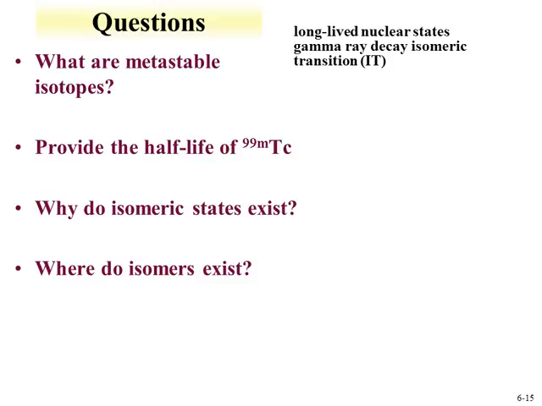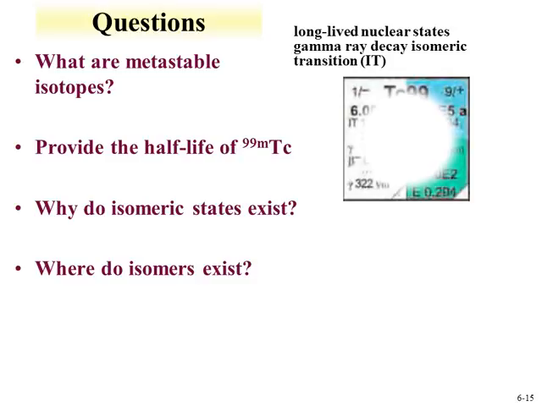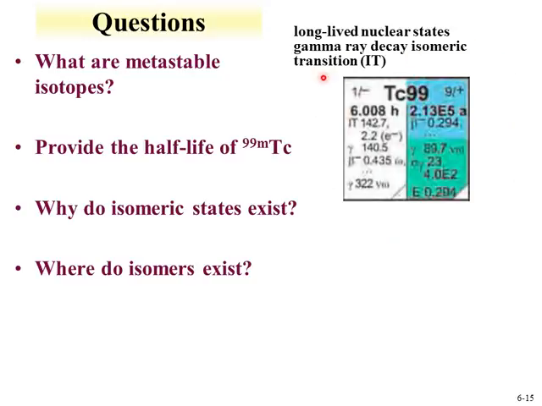So provide the half-life of technetium-99m. This is something that you should be able to do. So if we look at the chart of the nuclides, this is technetium-99m. This is technetium data, technetium-99. The technetium-99m, the metastable state, is to the left, and the ground state is to the right. So all of our data for the metastable state is listed here. The spin is 1/2 minus. And if we were asking what's the half-life, well, the half-life is 6.008 hours. And again, this is something that you should be able to answer questions about based upon the chart of the nuclides and provide data for metastable isotopes.